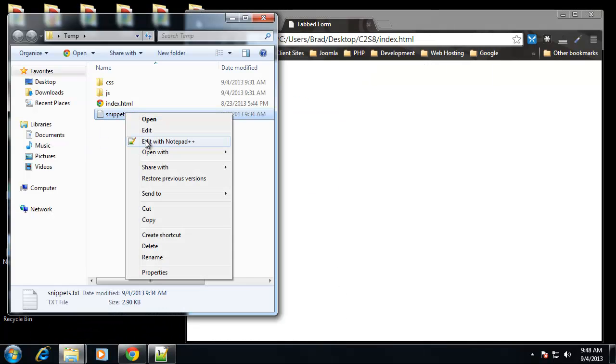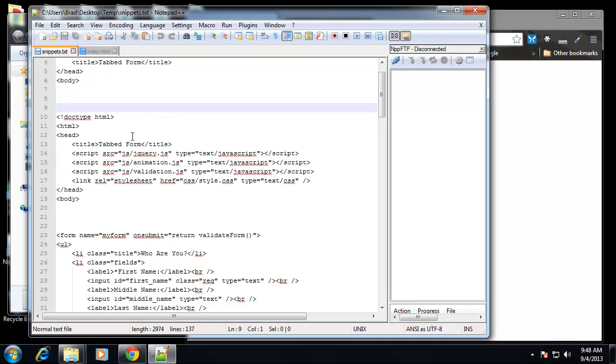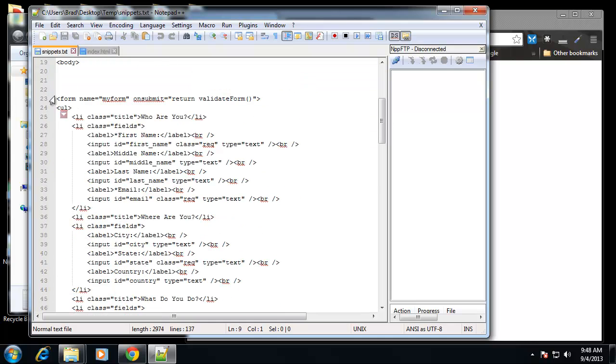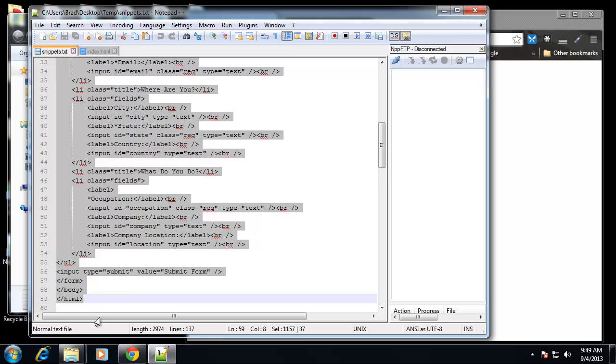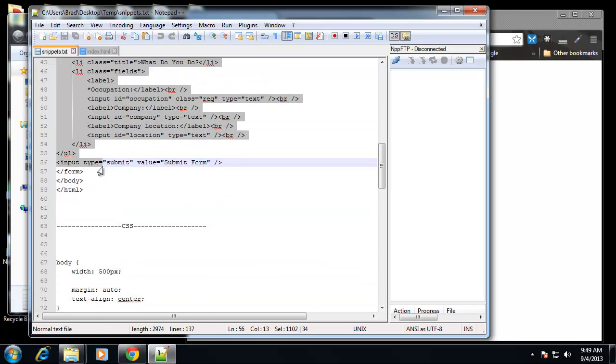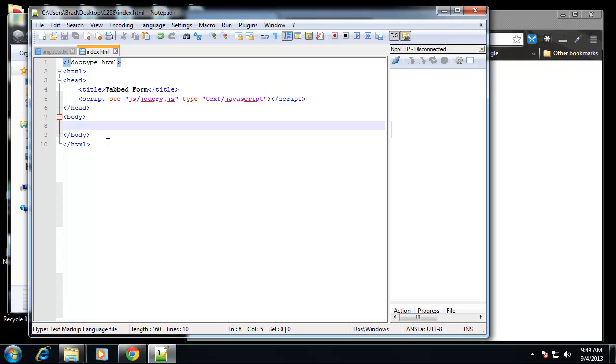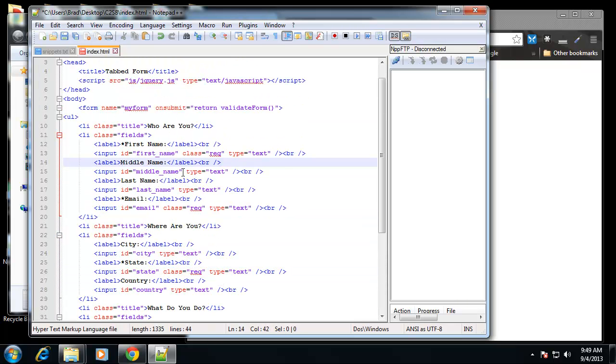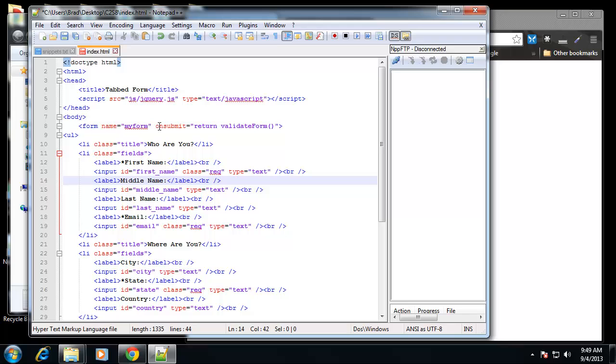So I'm going to open that up. Alright, so we have the form, and I'll just explain it. What we have is a form that has an event handler on submit. So when it's submitted, it's going to call the validateForm function that we're going to create in our JavaScript file. So that's going to validate the form.